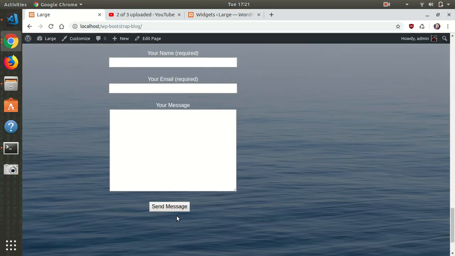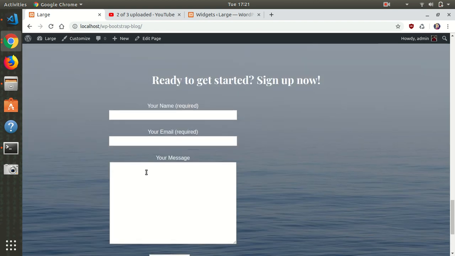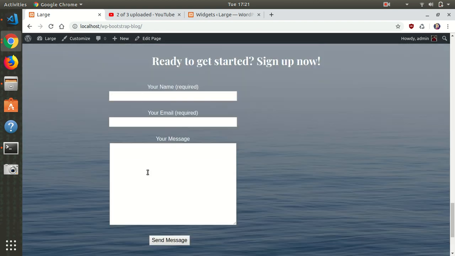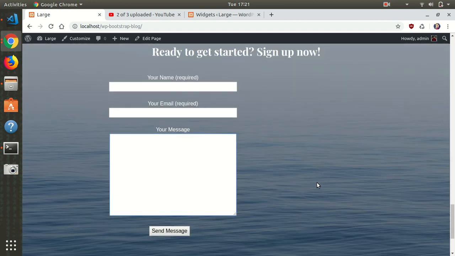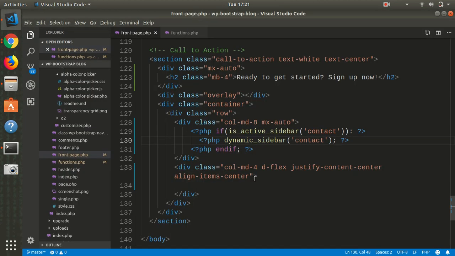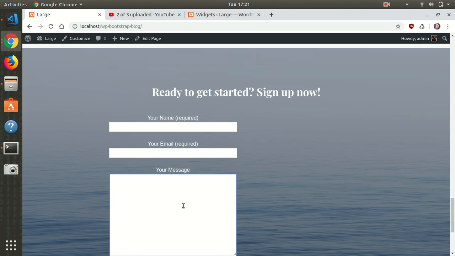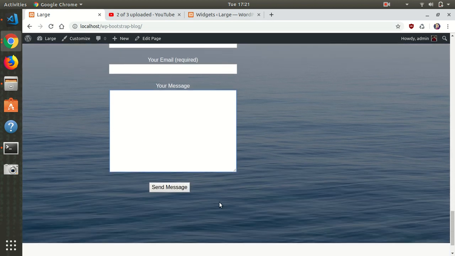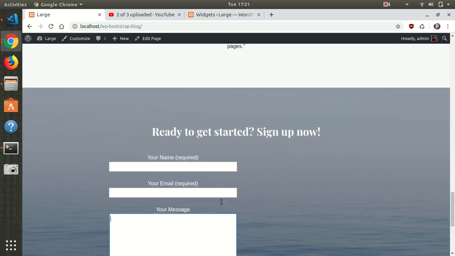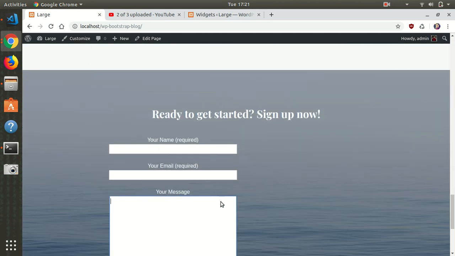Okay, so now you can see that we have this basic contact form, so you can add the name, the email, the message, and send. Okay, so also, if you look at the contact form, you can see that the styling of this form is not like the Bootstrap style.